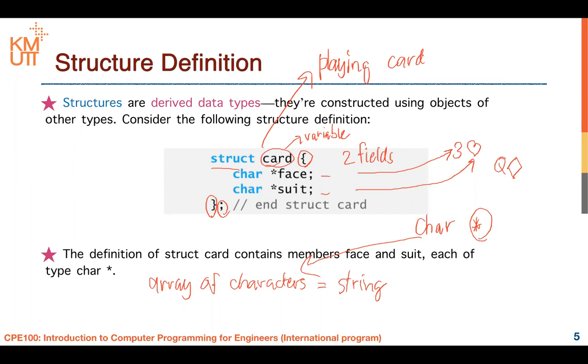Okay, Garth, thank you very much for your comments. But I'm going to talk about this. If you want to specify the number of characters for face and for suit, right? You can specify it like this. Character face, and then 20. And also character suit, and then 20 as well. So when I define like this, my question is, how many characters for the string face? What is the possible maximum number of characters in face?